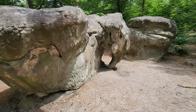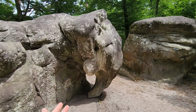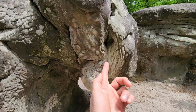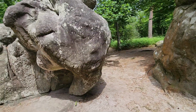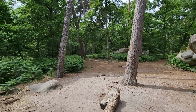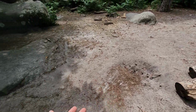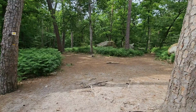Check it out, look. Elephant Rock. L'Éléphant. Or as the Spanish say, Elefante. No, for real. It's actually called Elephant Rock. It's cool, isn't it? It's even got an eye, a tusk, a trunk. I bet someone's tried to climb that. Ah, you know they have. Wow. Oh, it even says elephant on that tree. That's a cool little spot actually. Yeah, you could camp here, have a fire. Wow. Oh, that's awesome. So peaceful.